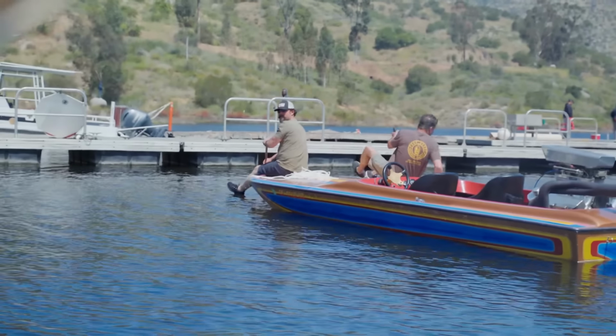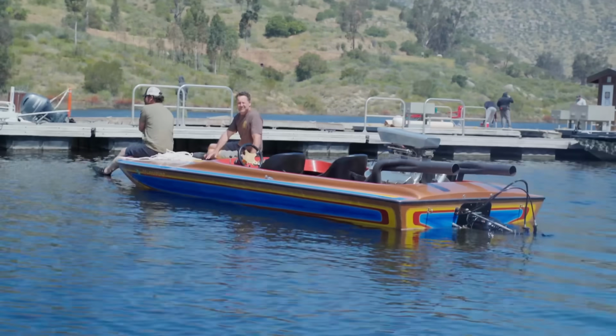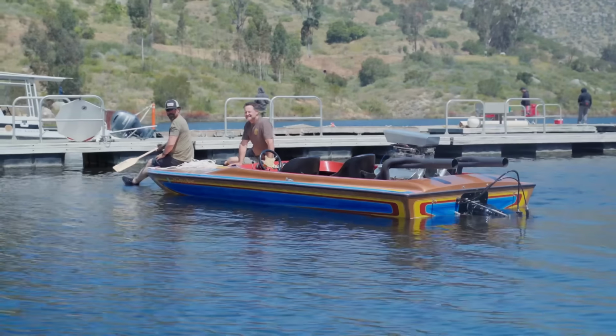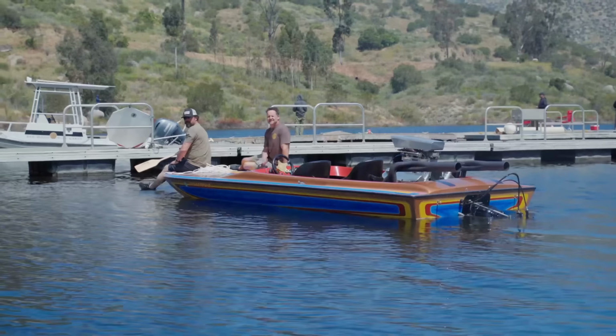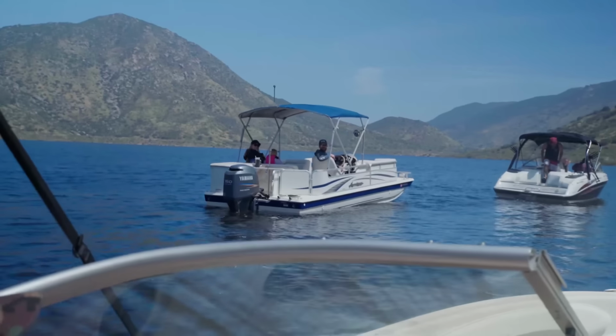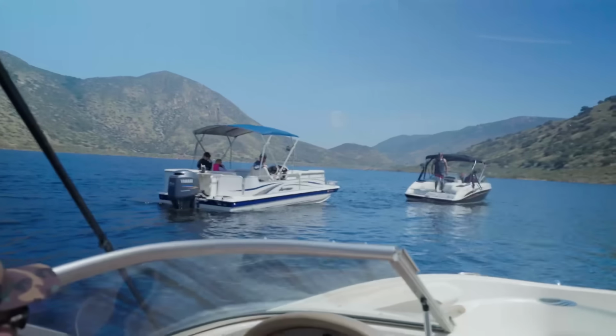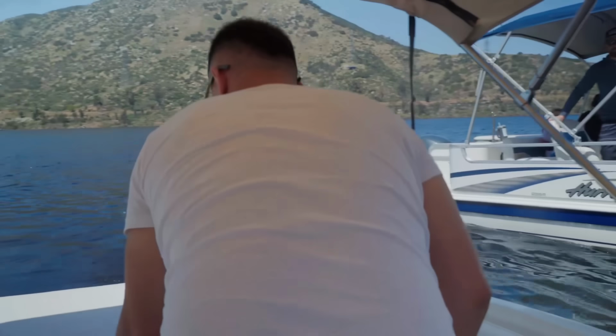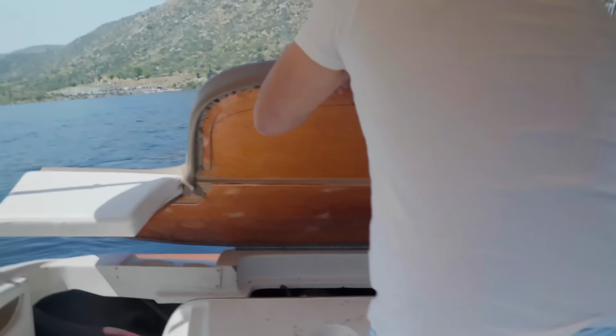Fuel pump. Edelbrock. Yeah, it's not electric, it's mechanical. Yeah. So, well, maybe I'm just gonna switch it to electric then. Yeah. Try to give me $50. That's cool. Let's put that $50 towards a new fuel pump.